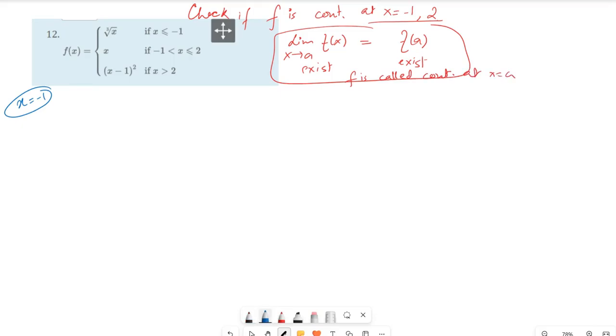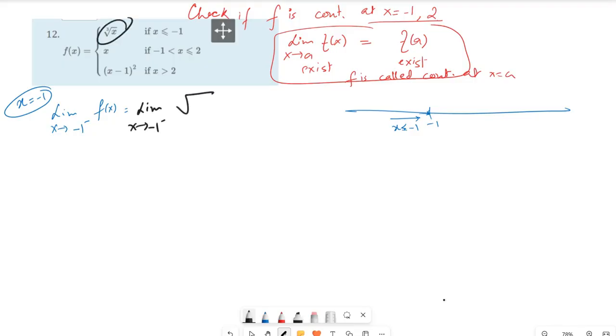So let's try at -1. If we have a piecewise defined function, always find the left limit of the function. Now, when x is approaching -1 from the left side, it's very close to -1, but from the left side. So x is less than -1. Therefore, the function used in this case would be this one, the cube root of x. That will be the cube root of -1, basically -1.